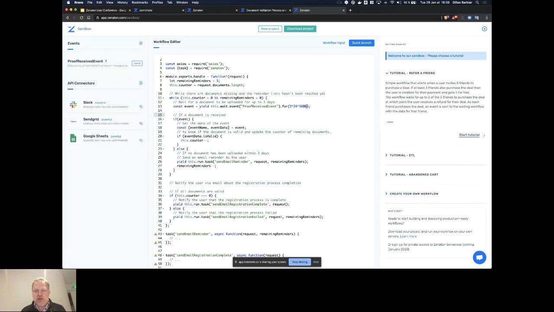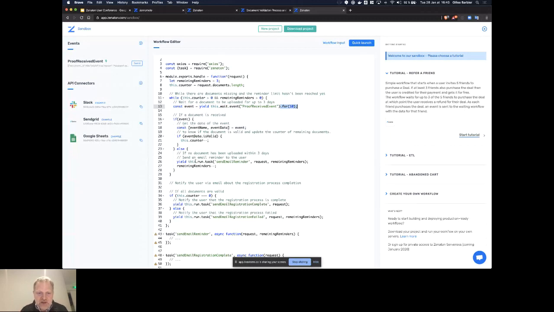Just for the sake of the demo, you don't want to wait 3 full days, so I'm going to wait, for example, for 10 seconds instead of 3 full days. And as you may know, if you know Zenaton, when you are waiting for this event, if event here is undefined, it means that the timeout of the waiting has triggered, and so the event has not been received.